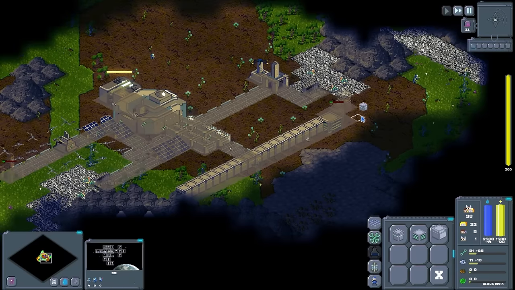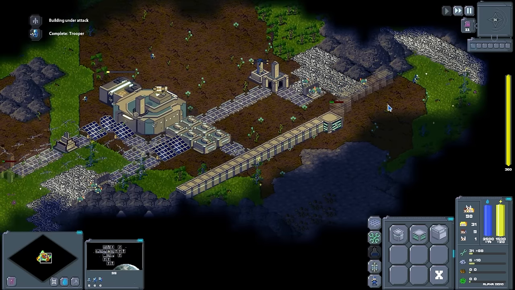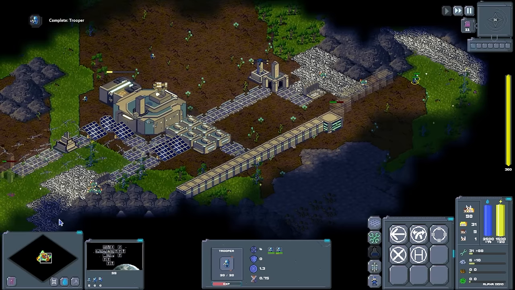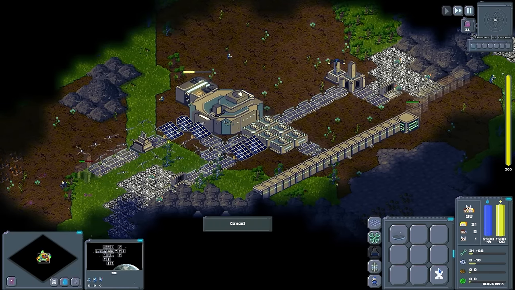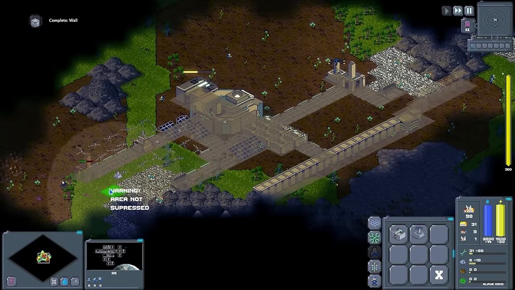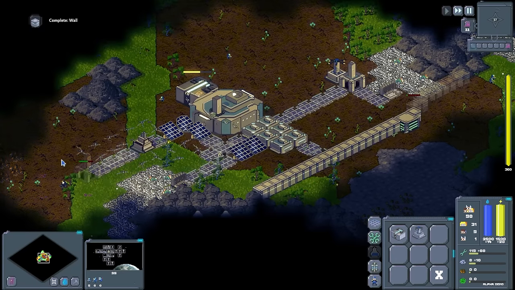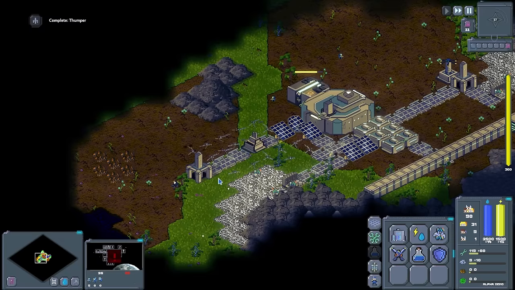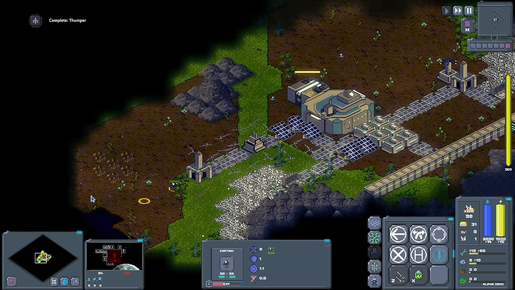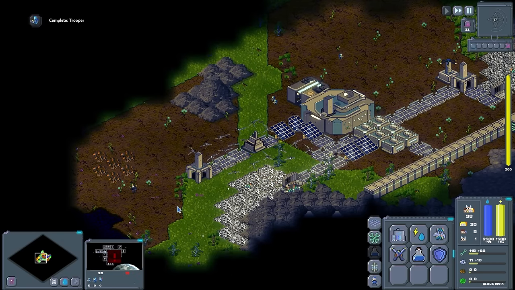Okay, can I finish this wall over here? We can indeed finish the wall over here. Nice. Okay. And let's also see if we can try and get a turret. Do I want to get a turret there? Probably not. I mean, we need to get a... Thumper is being completed. That's great. Let's move out here. That's good.